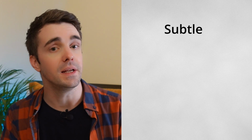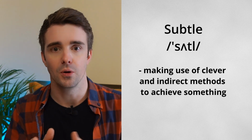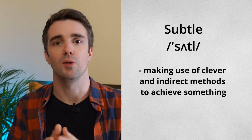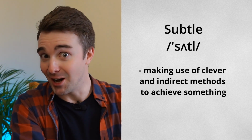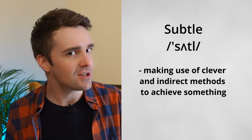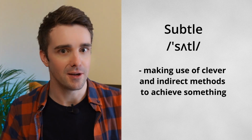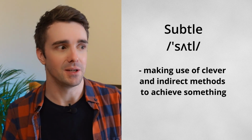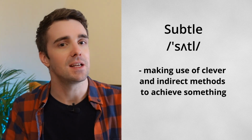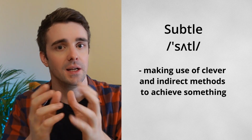And the ninth word is subtle. If you don't know what subtle means, it means like barely noticeable. It's a very small clue or a hint. So a subtle hint, like when you're at a party and you really want to go home, but you don't want to announce out loud that you want to go home. You want to just catch the eye of your friend and go, and your friend obviously knows that you mean, hey, should we get the hell out of here because it's boring? But you don't say anything, it's just all with the eyes. So it's a subtle hint. It's a small, very almost unnoticeable hint.